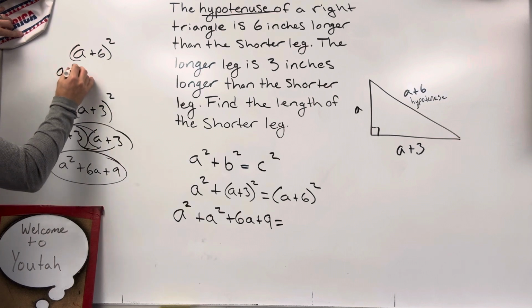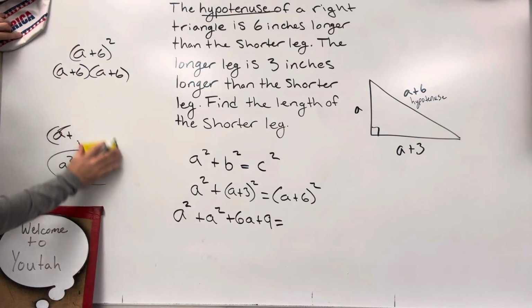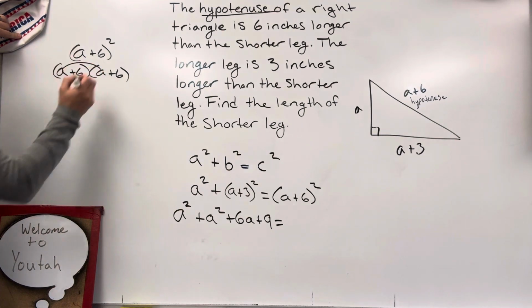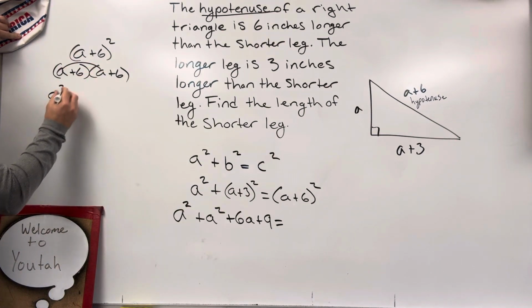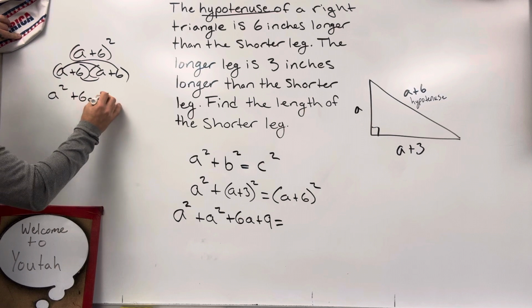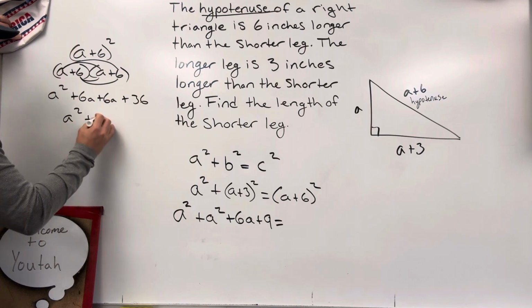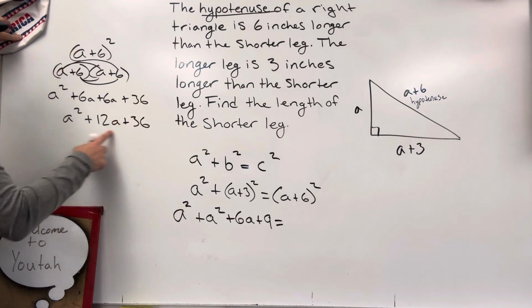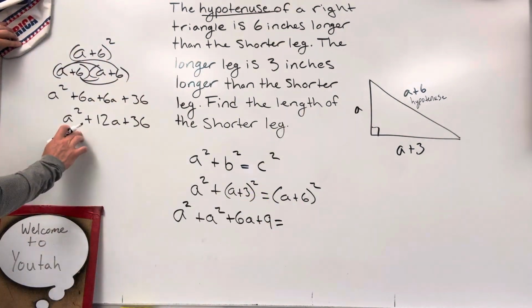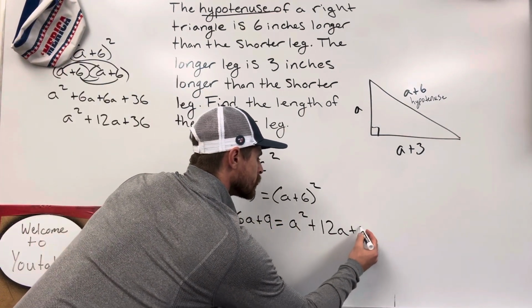A plus 6 squared is written out A plus 6 times A plus 6. And I'll go through this one a little bit more clear for you if you were confused by how I got this information. We got to use the FOIL method. First terms multiply together. A times A makes A squared. Then I got to do A times 6, which is 6A. 6 times A again, and then 6 times 6. So what this is going to end up giving me is A squared plus 12A plus 36. All that information needs to go on the right side of the equal sign. So A squared plus 12A plus 36.